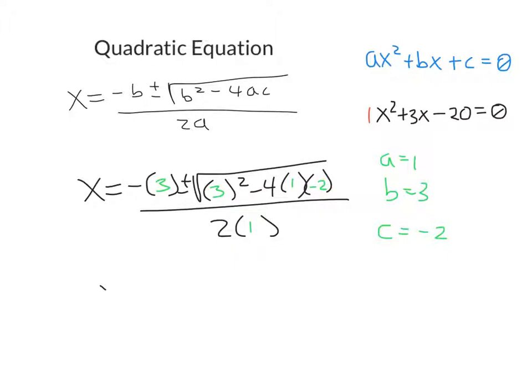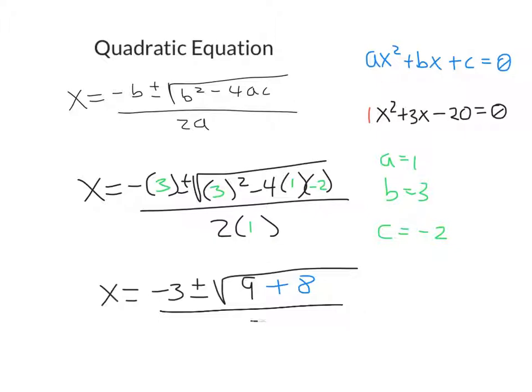So let's simplify this. We have x equals negative 3 plus minus, and then we're going to have 9. And here's where that comes into play. Again, a negative times a positive. Negative 4 times positive 1 is a negative 4. But a negative 4 times a negative 2 is a positive 8. So you just write plus 8. Okay? That's huge. That is huge right there, what we did. Again, let's think it through. Negative 4 times positive 1 is a negative 4. Negative 4 times negative 2 is positive 8. So you just write plus 8. Okay, that's the way to think through that part. And then we have 2 times 1 is 2.